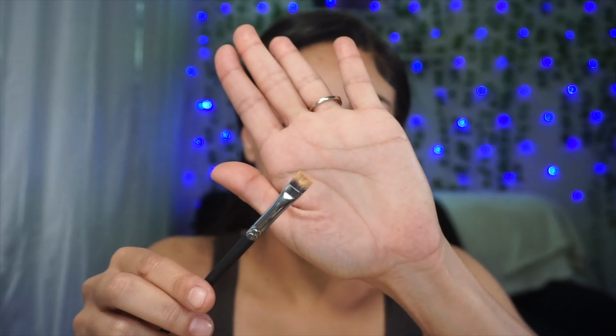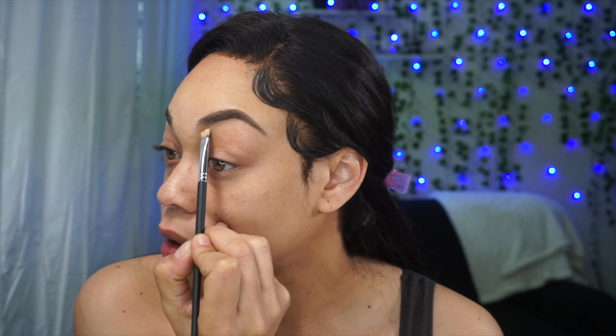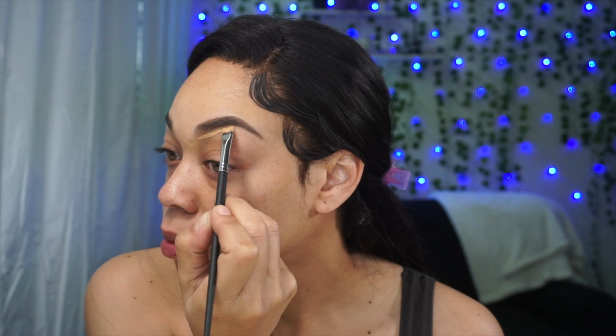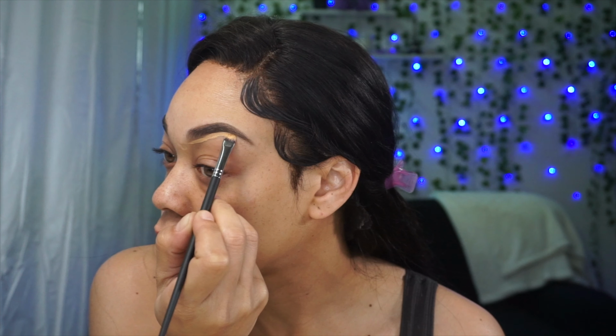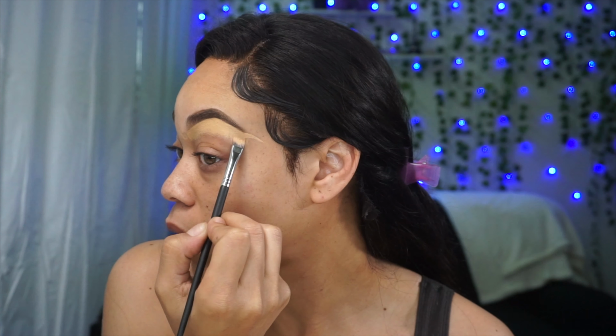Alright, you guys, so I finished my brow, my other brow, this one, right? I finished that one off camera. And I'm going to cut my brows. I realized that using this flat brush is way better than using, let me show you, where is it, than using this kind of brush for your brows. I just feel like it gives you more precise cuts and lines to be able to really clean the brows up than using that kind of brush. I like the other one, the more rounded one, to be used when I'm cutting my crease, because it helps me do that. But this is just such a better brush to use when you are doing your brows. So get you this little painting looking brush, girl. Yes, get the brows looking nice and precise.